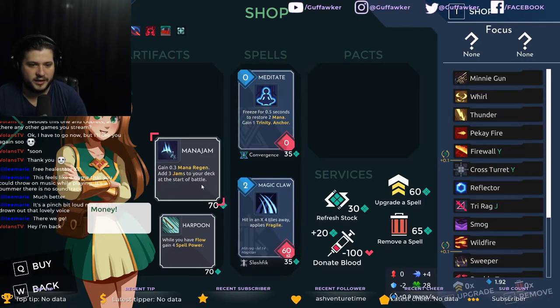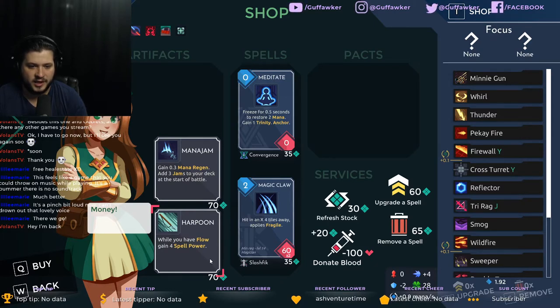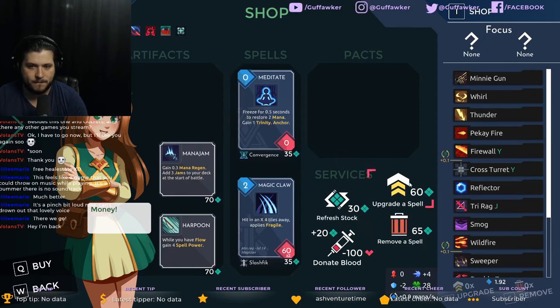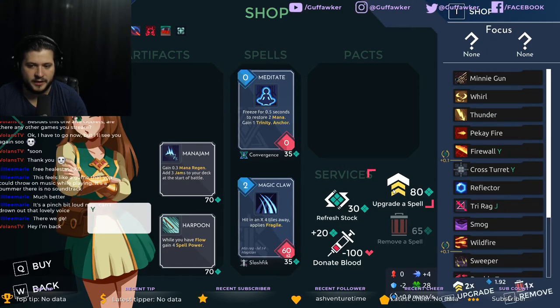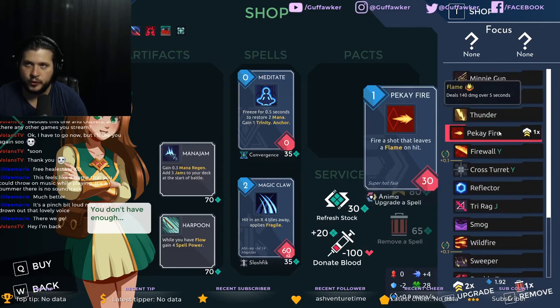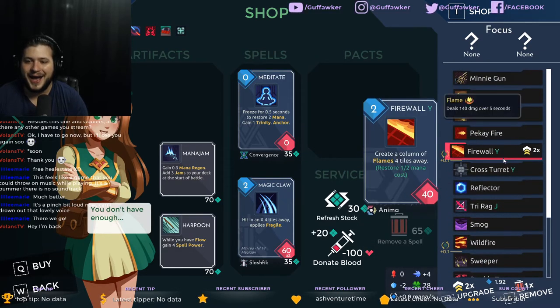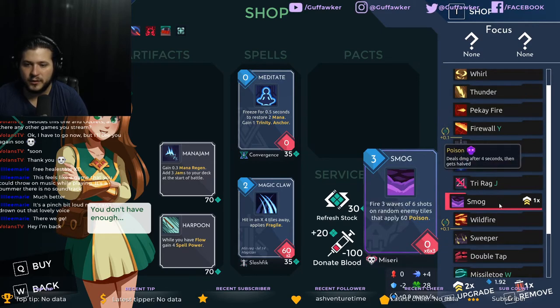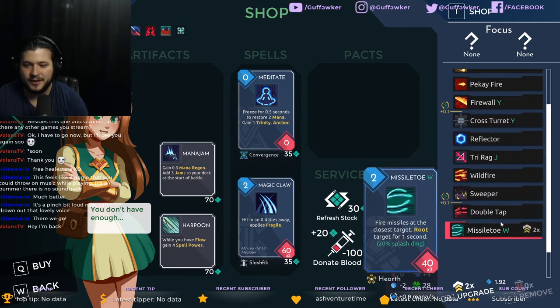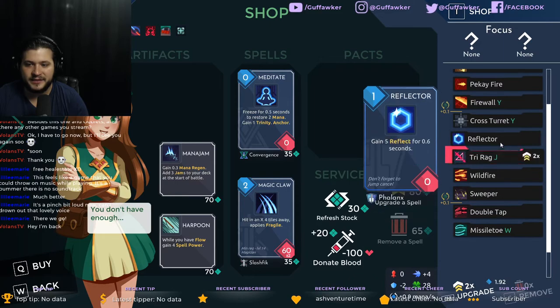Gain 0.3 mana regen. No, we don't want the jams. While you have flow, gain spell power. I think we just want to go with the upgrades and the discards right now, right? Let's remove... Hey, welcome back! We're still playing One Step from Eden. And it's getting very intense. We now have the ability to control time. And it's very hard.